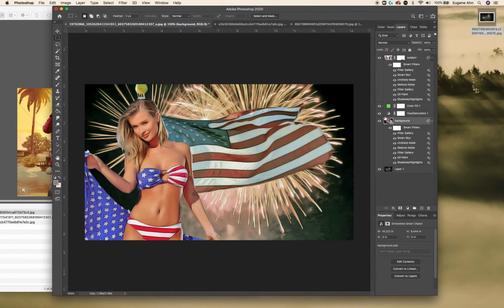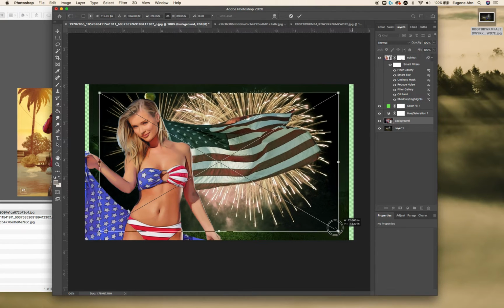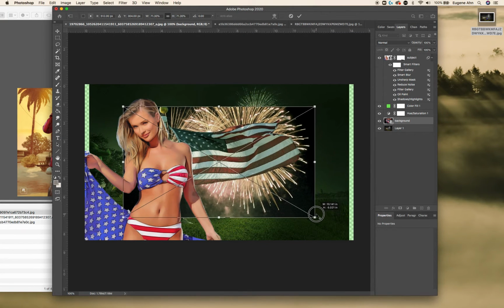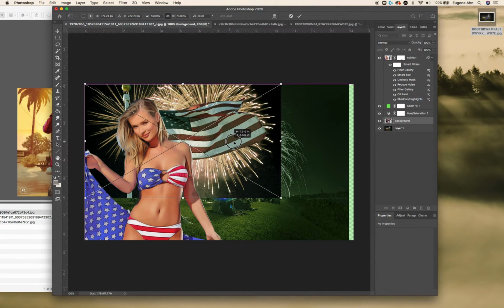I'm just trying to build a composite of the background. I want some environment to be in here. I want to keep this because that's part of the source imagery. But let's make it a little smaller. It doesn't need to be huge. Let's see if I put it here. Take a look at that.